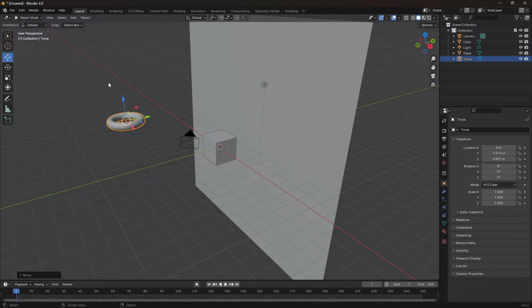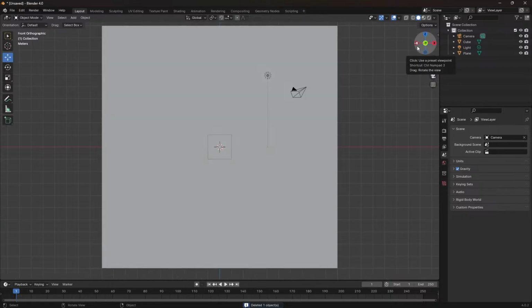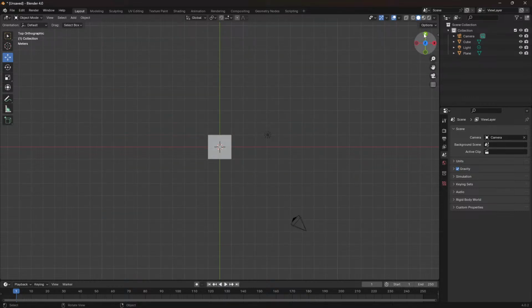And the other thing I like about Blender, so let me delete that. Let's say I want to go back to my y-axis. You see how I just clicked on that y? And now I'm back to the perspective view that I want to have where I'm in the front face. I could also hit this Z and now I got a top view. I could hit this X and have a side view.